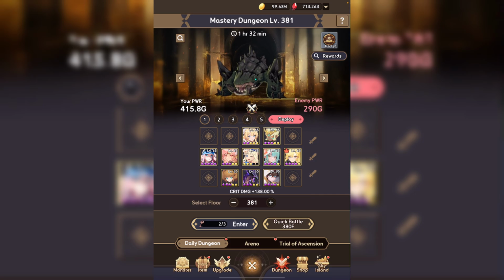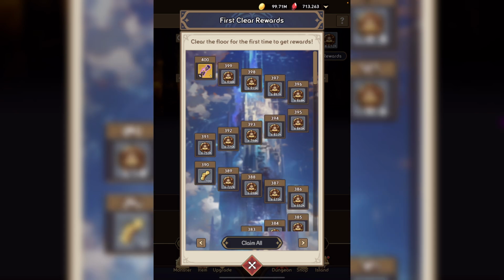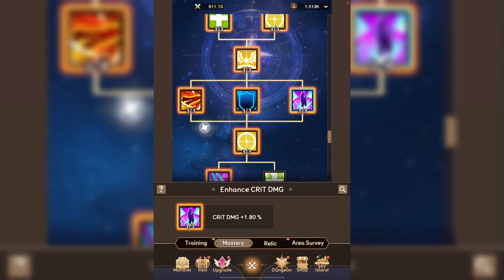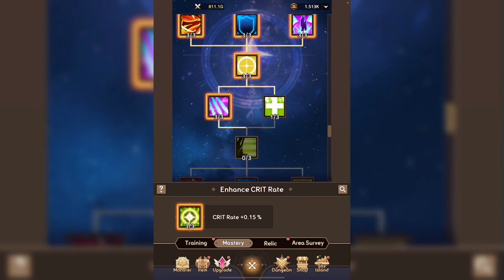Following the Mastery Dungeon, another very hard dungeon inside of Summoner's War Rush, but you definitely want to come in here and claim all of the first clear rewards, as these Mastery tokens are a major key to increasing your overall power within Summoner's War Rush. As you can see here, you will use all of your Mastery tokens in here to level up stats such as triple hit, accuracy, along with attack and crit damage, and sometimes even crit rate. So it's definitely worthwhile to come in here and upgrade this mastery tree every single day.